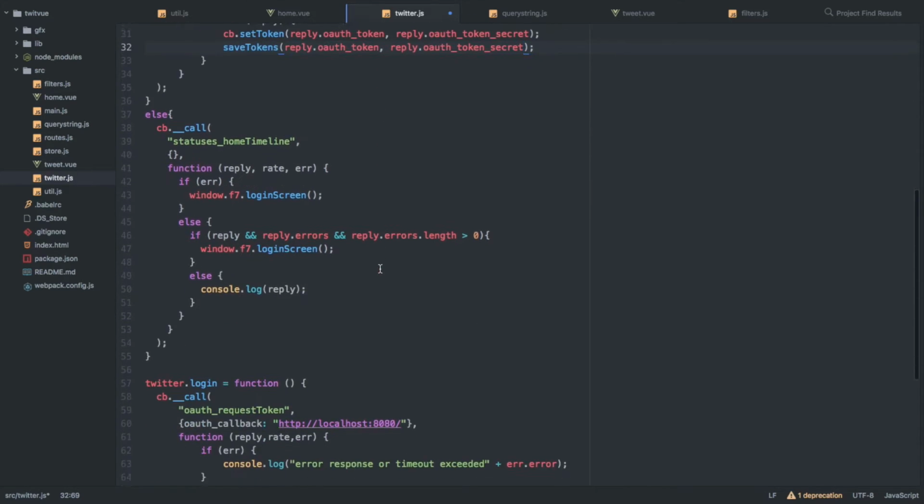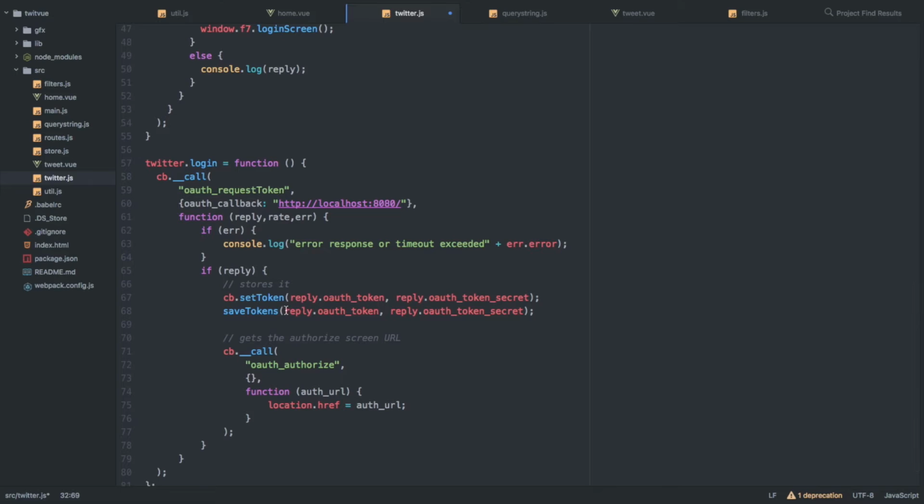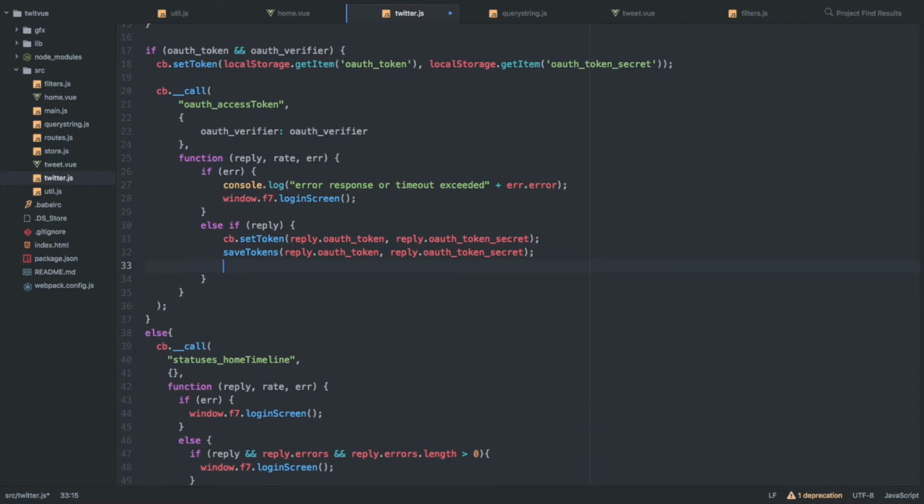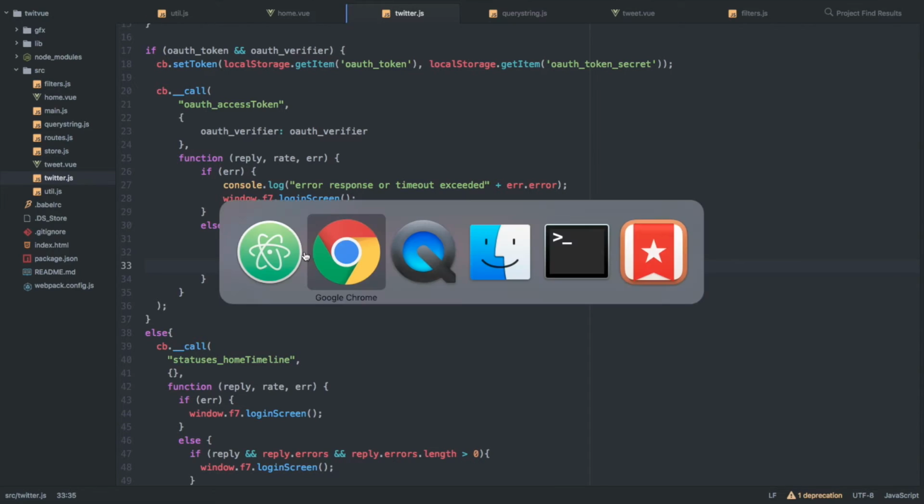So these are different to these. So we need to resave them. And then we need to go back to our home page in order to get rid of the login screen. So I'm just going to do this equals slash. All right, so let's try this.